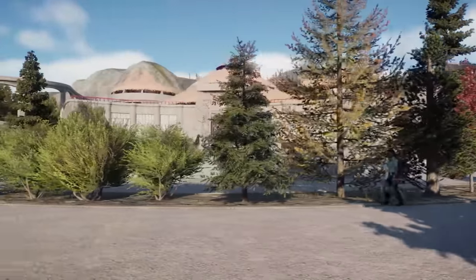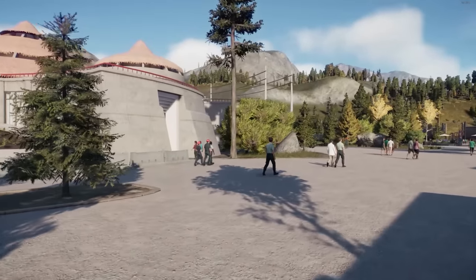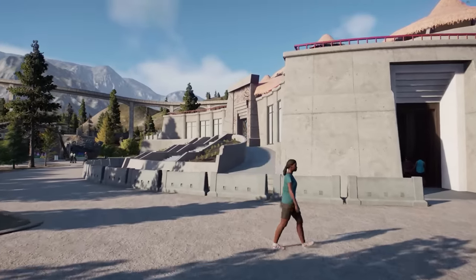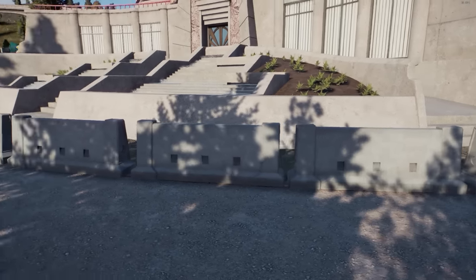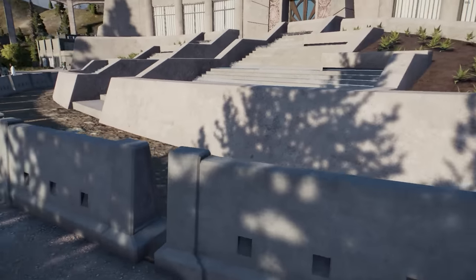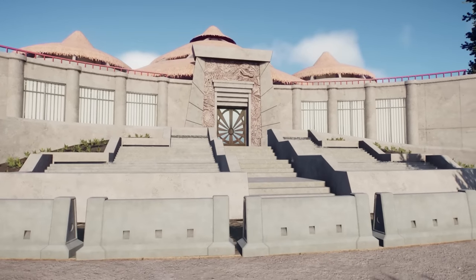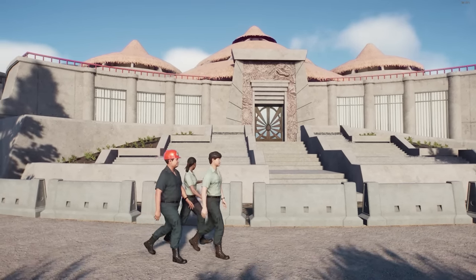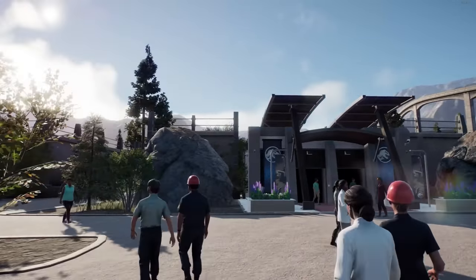So we incorporated the visitor center into this guest section, and I did that to avoid it becoming just a huge paved area. So we put this building in here because it's a gorgeous building, let's be honest. I did block off the front of it with these concrete barriers because there's a big stretch of dirt in front of it that we can't really do anything with because of the hitbox. But with those concrete barriers in front, you don't see that. It blends with the actual building quite well. So yeah, I like that. Just hiding it a little bit.